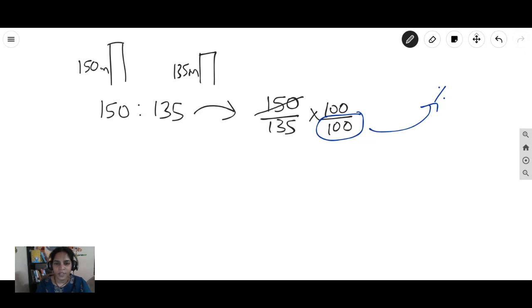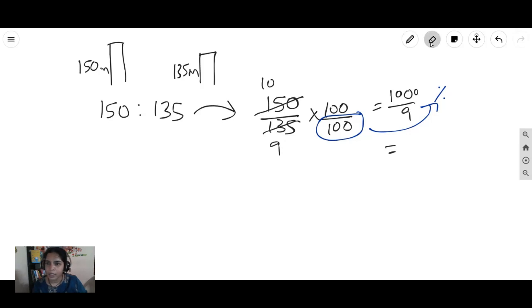That's all, right? 15 times 10 and 15 times 9, this becomes 900 by 9. 900 by 9 percentage, correct? Sorry, 1000 by 9, correct? 1000 by 9 percentage. What is this 1000 by 9? If you want, you can divide 1000 by 9 and make it into a decimal and write that much percentage, right? You'll get 1 1 1 1 something, some decimal you will get, right? When you divide 1000 by 9, you get that much percentage. So that becomes your answer. So when you have to convert a ratio to a percentage, it is nothing but converting that ratio into a fraction. And for the fraction, when you multiply by 100 by 100, you will get that percentage, right?